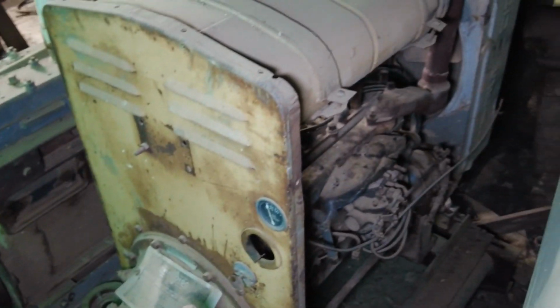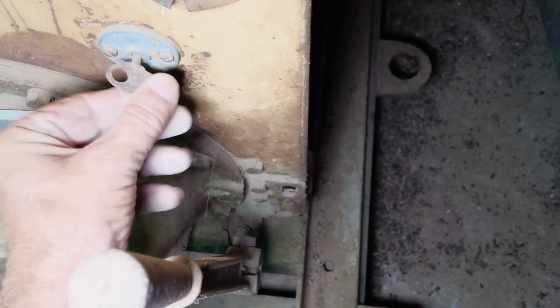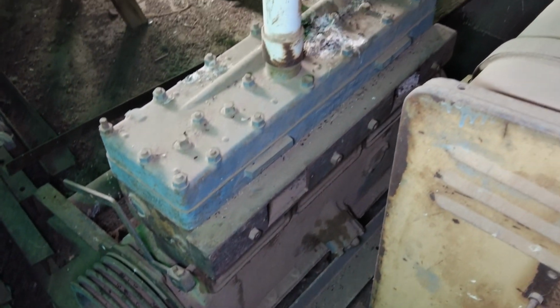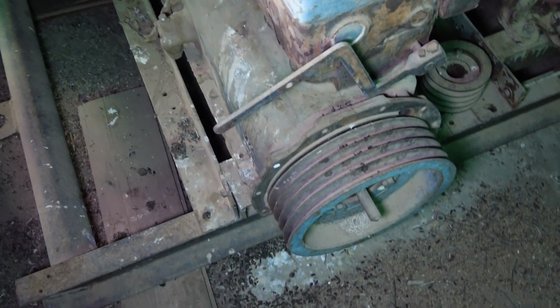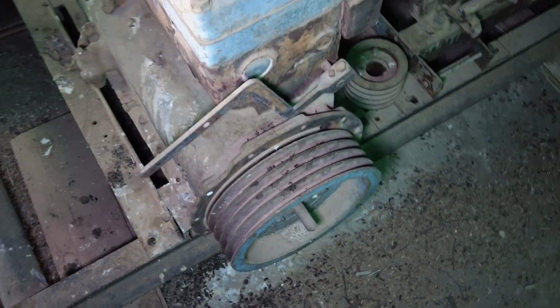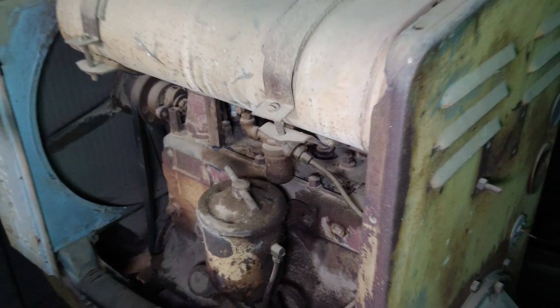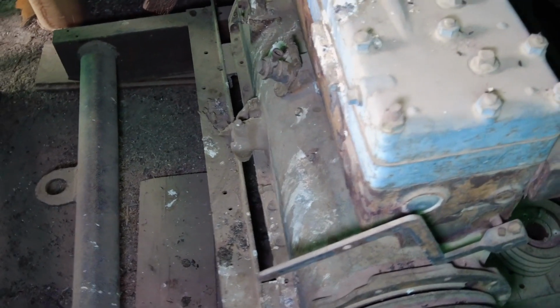There's that motor I showed you before, but from the other side. It's a hydraulic drive. Like the key's still in it. There's another flathead 6-cylinder. Oh, but they were probably using this as a compressor, huh? Yeah, they weren't. Maybe they converted it over to. I don't know. That's kind of interesting. Looks like they had the belts set up to drive from one to the other. They're mounted together on this cart. That's definitely just an engine with the radiator. And I'm guessing they were using this as a compressor.